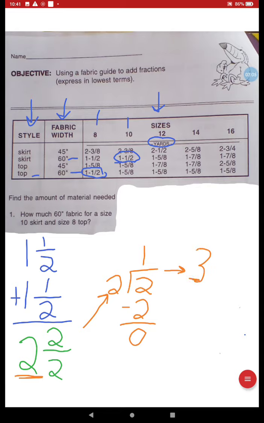3, 3 what? What should my label be? Hey, remember I said this is key over here. 3 yards, which I can represent by yds. So how much fabric would you need to make a size 10 skirt and a size 8 top? You would need 3 yards of fabric. Let's do that one more time.